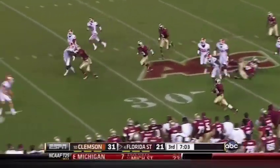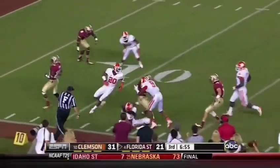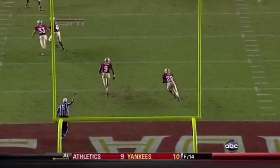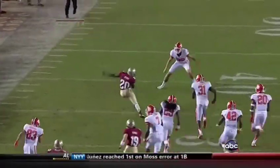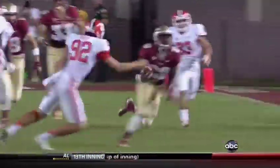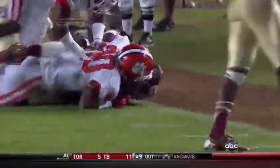35, 40 — breaks it! He's got one man to beat. Can he split him? And he's wrestled down at the 11-yard line. Joyner — what an effort here. A perfect time for a big return. The fullback Chad Abram does a good job, but really this is just Joyner being an athlete in space. These are all the years he played backyard football. He gets a nice job of setting up the kicker, then down the sideline — I thought he might have the speed to take it into the end zone, but Clemson finally catches up.